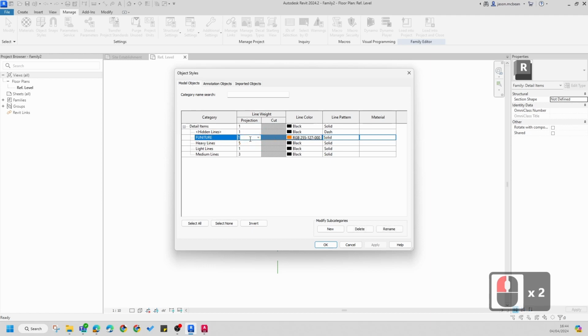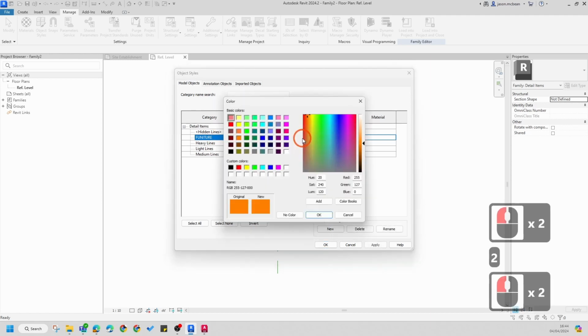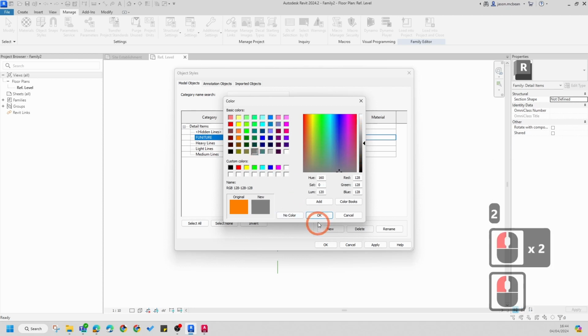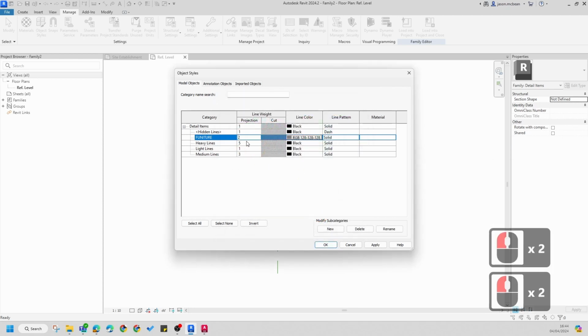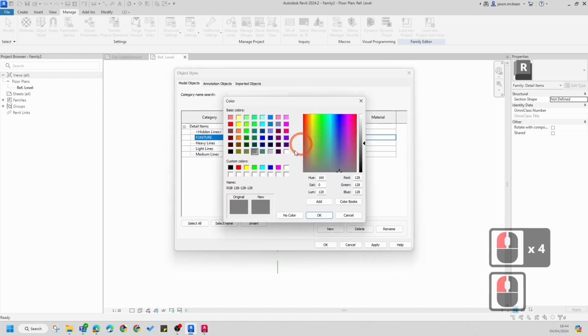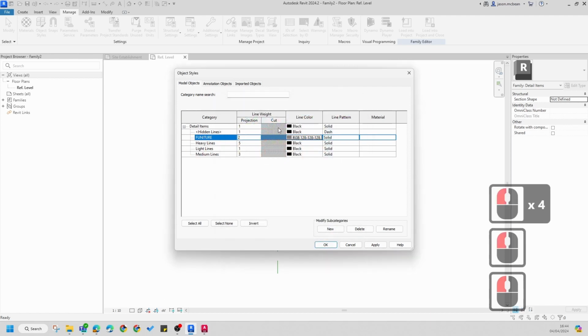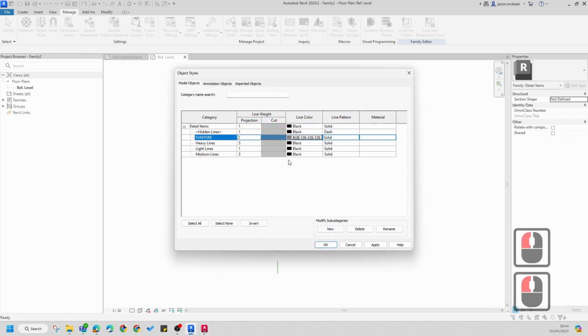Usually furniture will be on a line weight 2 and it'll be grayed out. Line weight 1 is reserved for hatches only. Remember, that's whatever line weights are set to, and we use this grey color for now. Furniture is usually grayed out. Remember, it's not a primary item, it's a secondary item.